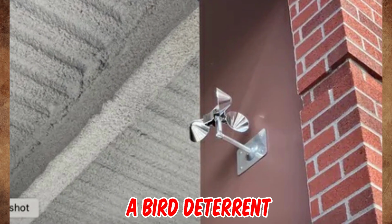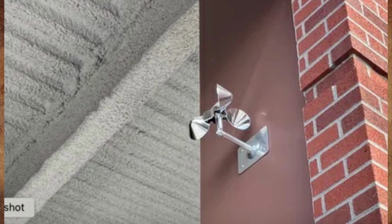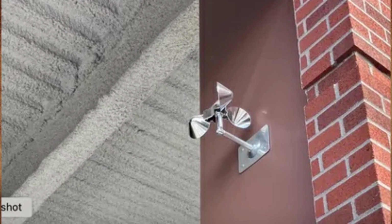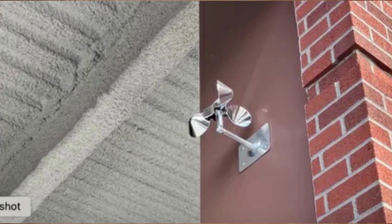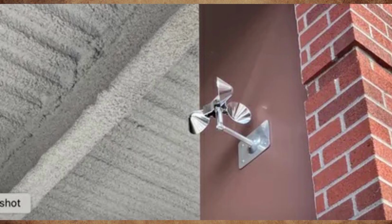It's a bird deterrent. It's a silent wind-powered spinning visual bird deterrent that effectively scares birds away. The mirror-like design uses sunlight and wind to create a distraction zone that confuses pest birds, causing them to flee the area.